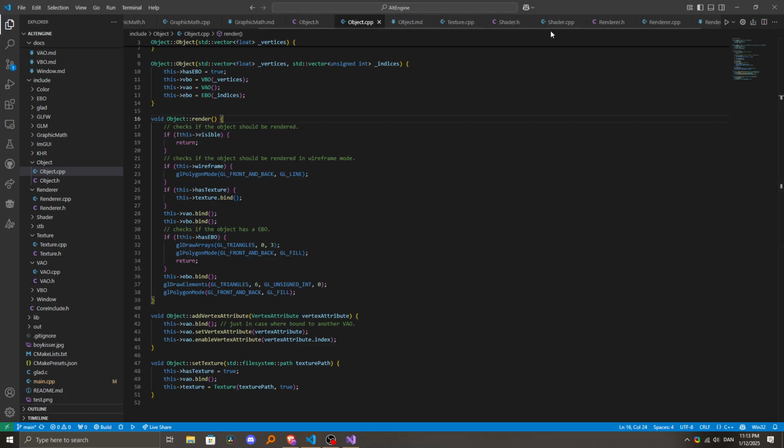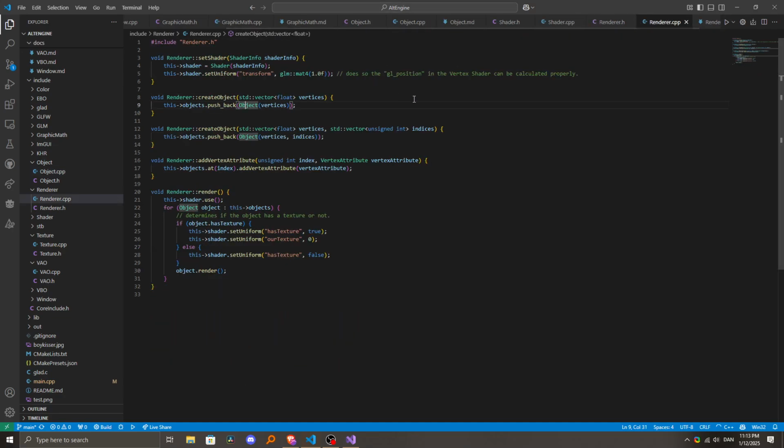And on that note, I should probably close that down. Might as well go to the event drawer really quickly and show you some more of it. Yeah, the event drawer has another one, so you can easily add vertex attributes to objects.